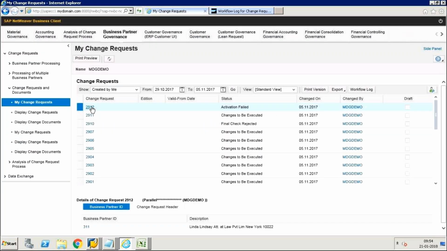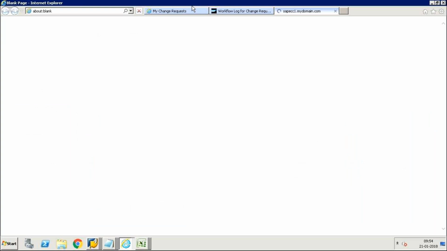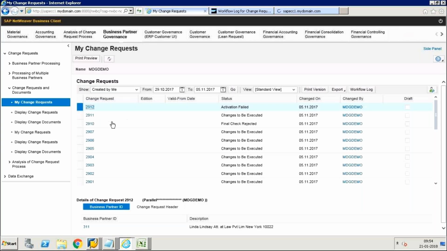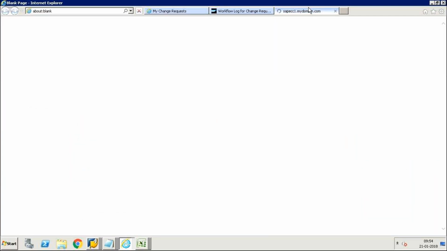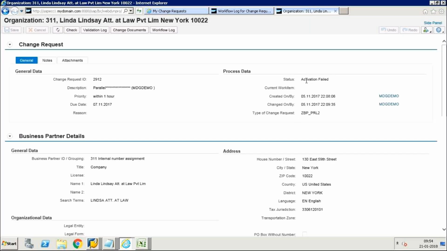What does it say? The status is activation failed. That is the status which this work item got. I mean, which the CR has got. Activation failed.